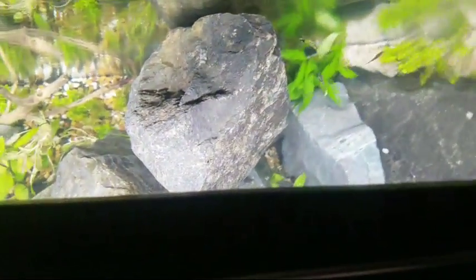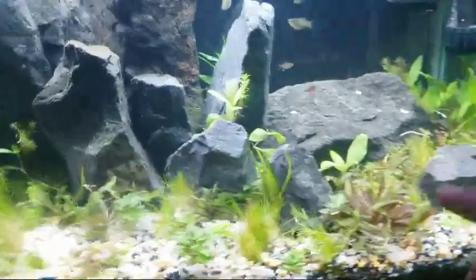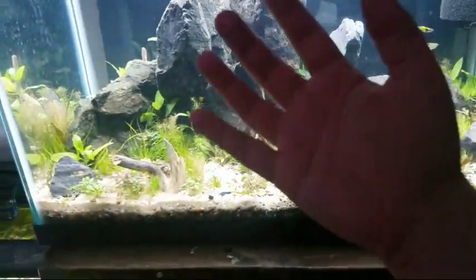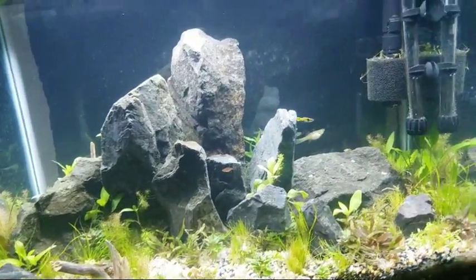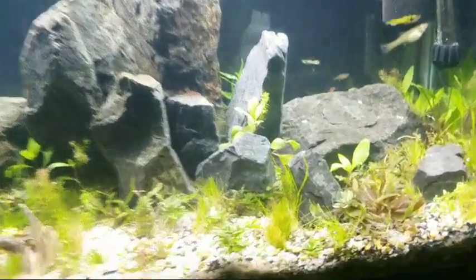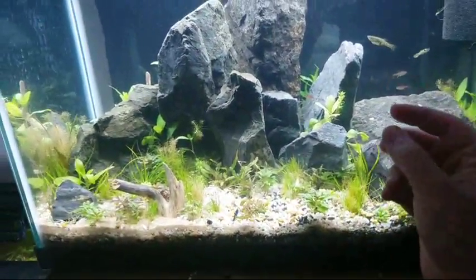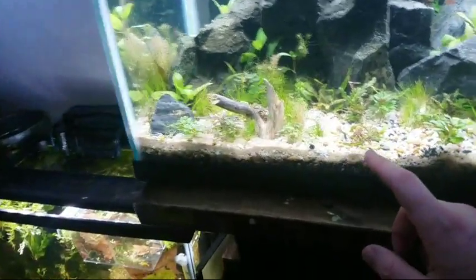Here is one, a sword plant, but I have kind of decided that those leaves are too broad, and these are the biggest leaves I want to see in the tank, because that's going to detract from the size and the ratio of these rocks if they were a cliff. And even these guppy females are pushing too big for me. I'd like some chili rasboras or something with red in them that hint back at the crimson, purple, and red that's going to be throughout the landscape.